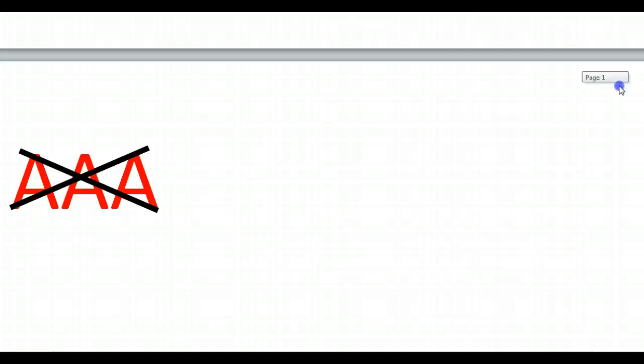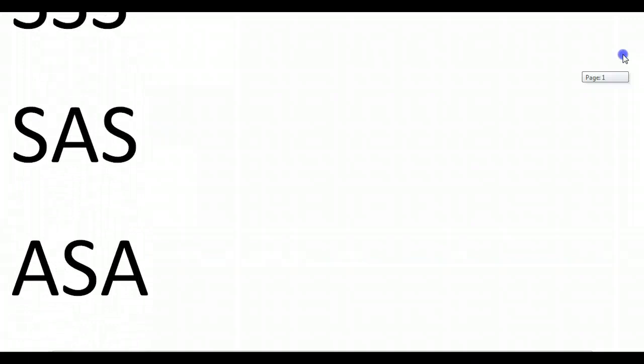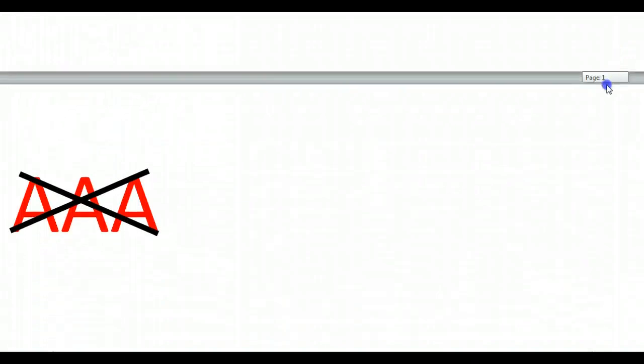So really, if you just focus on the bad word one not working and the AAA one not working, angle, angle, angle doesn't work. If you memorize these two that don't work, anything else you can think of does work. Okay? So that should help you remember. Everything works except for the bad word and angle, angle, angle. Okay? So we're almost done.